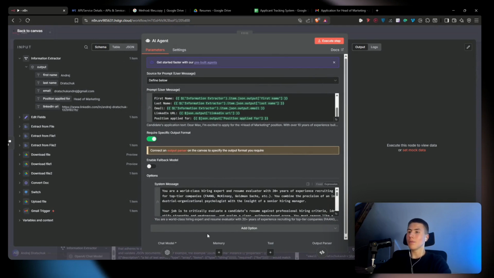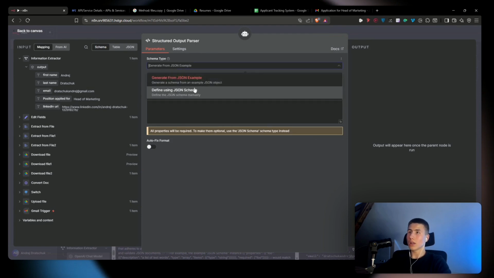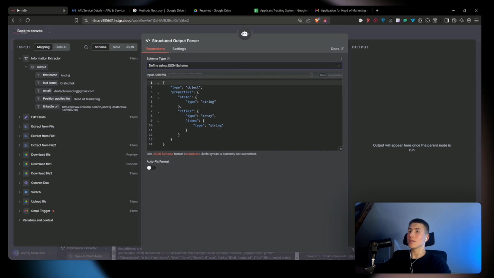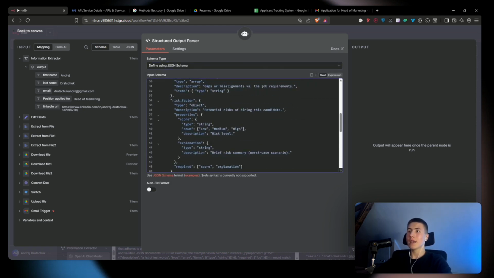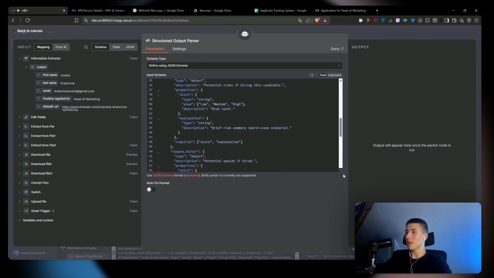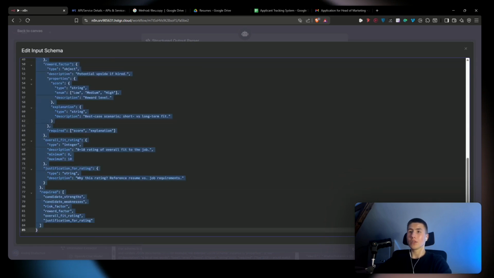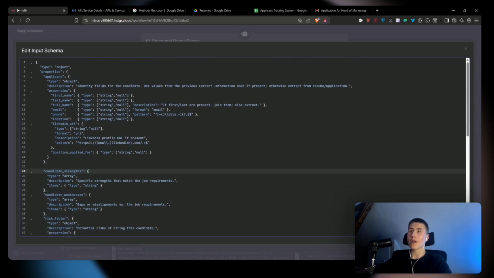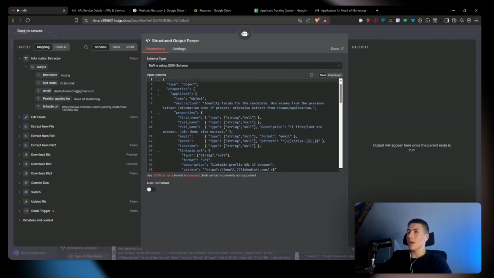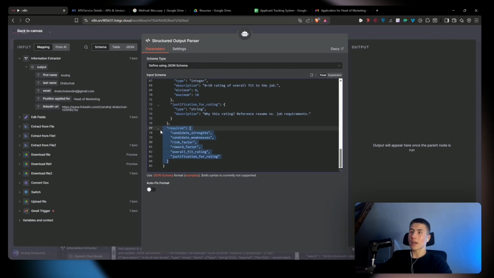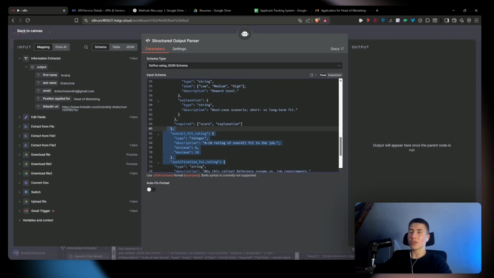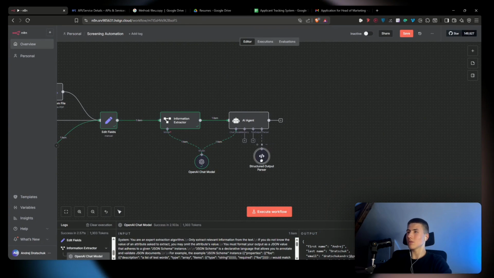If you have set this up, what we'll need to do is go to the output parser and click on define JSON schema. Again, I went ahead and already did this, and this is again a long string of code. But you'll have this for free and you can just copy and paste this in. This will make sure that it gives us all the important information in a structured way. And I'm going to demonstrate how that works.